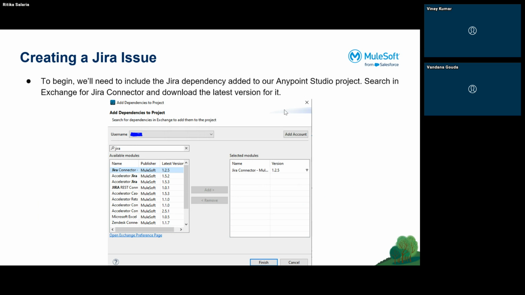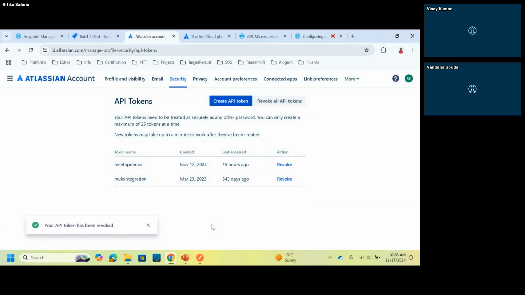Now the two-click process goes like this. We need to click on create API token. We need to have a name assigned to it. So let's do a new token, and we can click on the create option and a new token will be created for us. This API token, you can later use in your authentication when you're creating a connector configuration. Since I already have one for my demo, I'll be going ahead and revoking it. We have the revoke option here, and directly we can go ahead and cancel it.